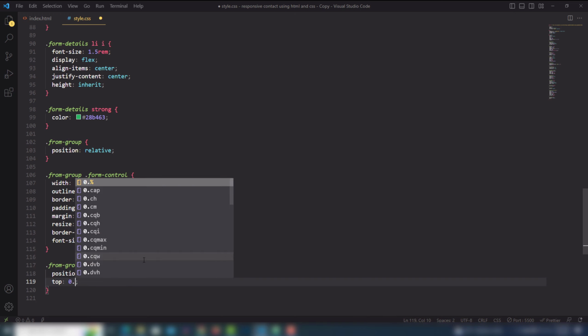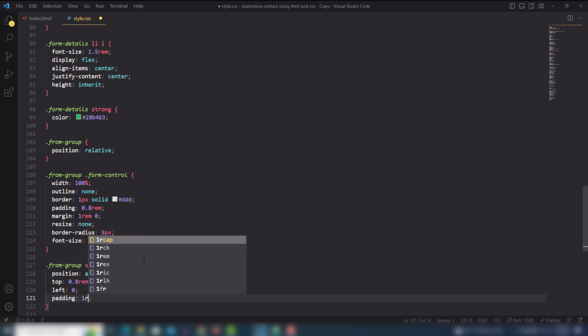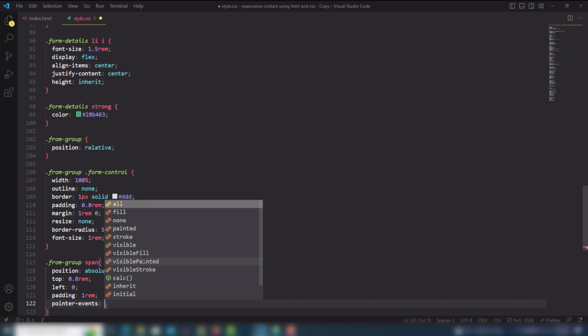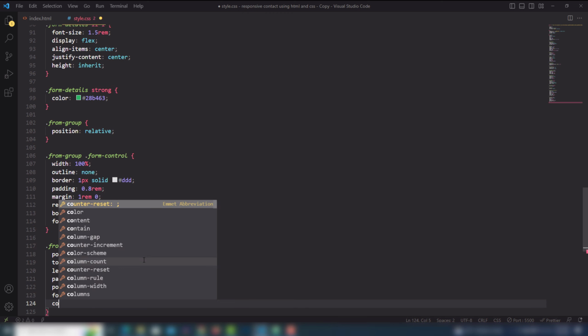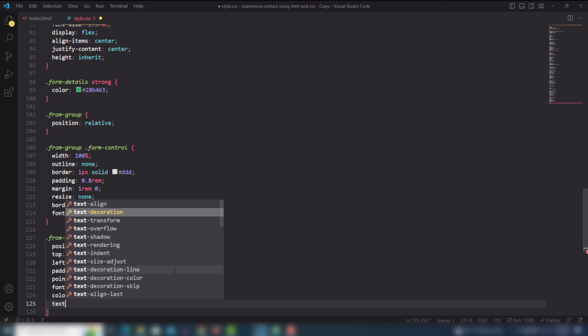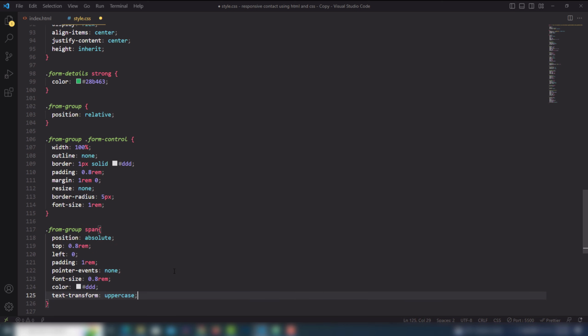Top will be 0.8 rem and left will be 0, and I will use padding inside 1 rem. Pointer events I will use none, and font size will be 0.8 rem. Color will be a light dark color, and yeah, I will use text transform uppercase.